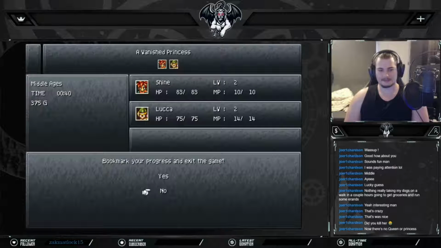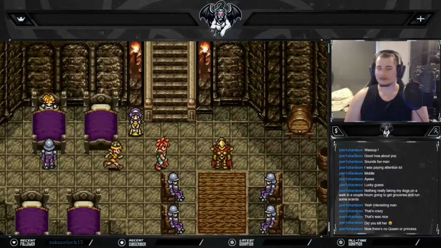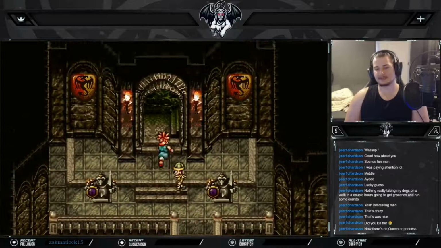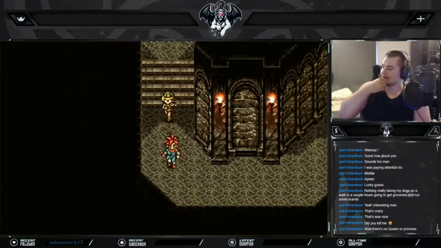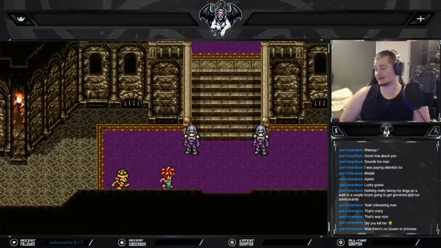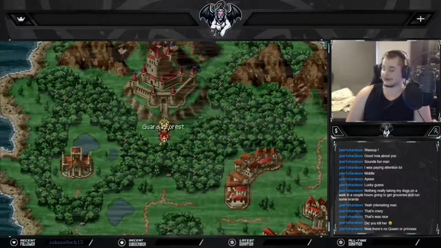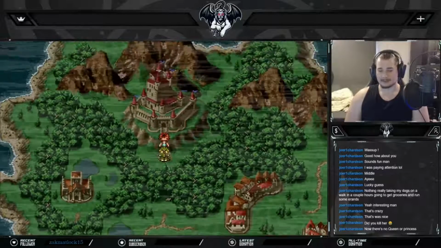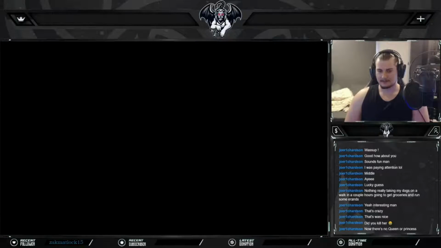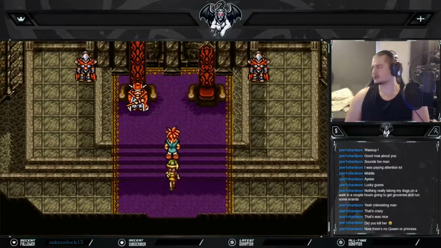I can't save, apparently. I can't save the game, so let's hope we can do that soon. But damn, this story is already shaping up quite good, and I just started it maybe an hour ago. So where did she go? How do we determine where she went?